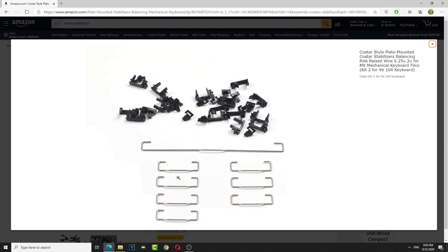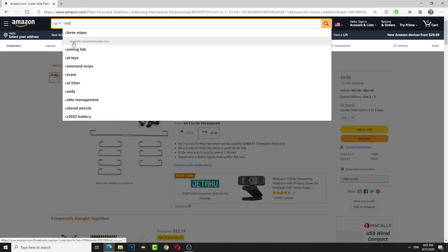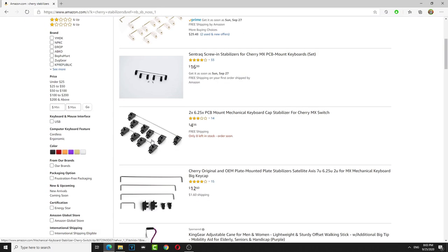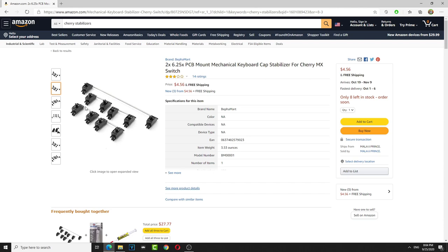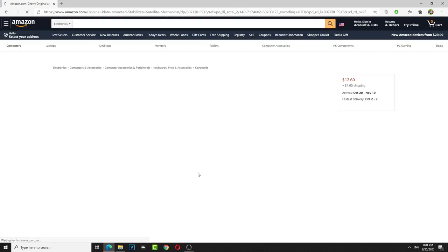So these are for the spacebars and the enters. Yeah, but installing them takes a lot of time. You have to hook them. You just remove the little guy right here from the enter key and spacebar, and then it'll be like the Cherry Plus. Just put it in there. So I go 1, 2, 3, boom. But I like the Cherry stabilizers. They're easier, but they have the screw-ins, and I think these are Cherry stabilizers right here. These are the ones you get with those GK61s. They come with these. These are not bad. As long as all these are straight, and you lube the tips, it should be fine. It's not a big deal, as long as it functions. So right here, Cherry original stabilizers.